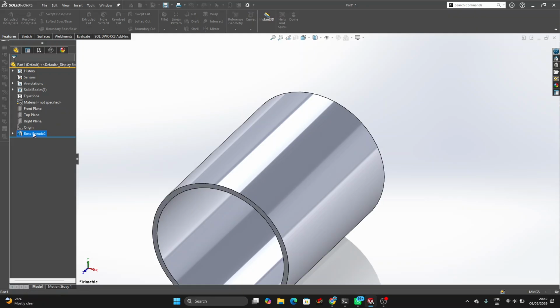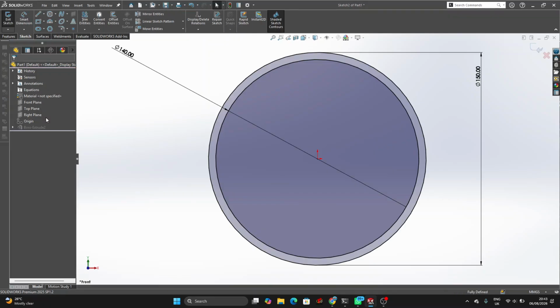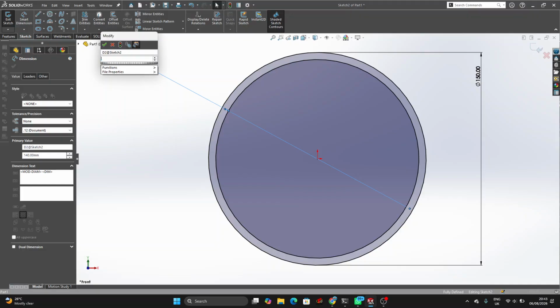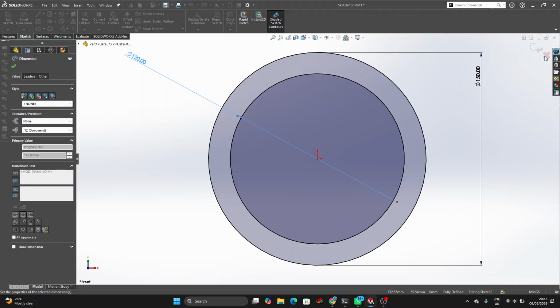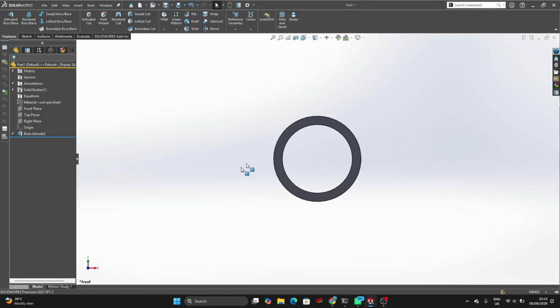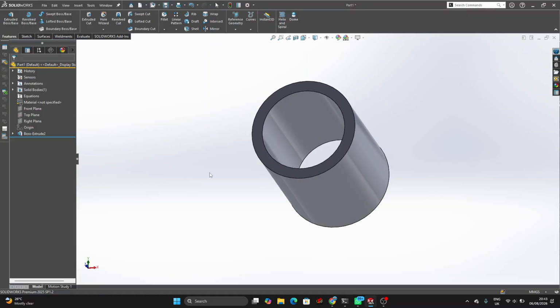I can edit the sketch and edit it to be, let's say, 125. 125 is okay. For 120. Sorry for the delay. So first thing I want to do is switch on my mic.